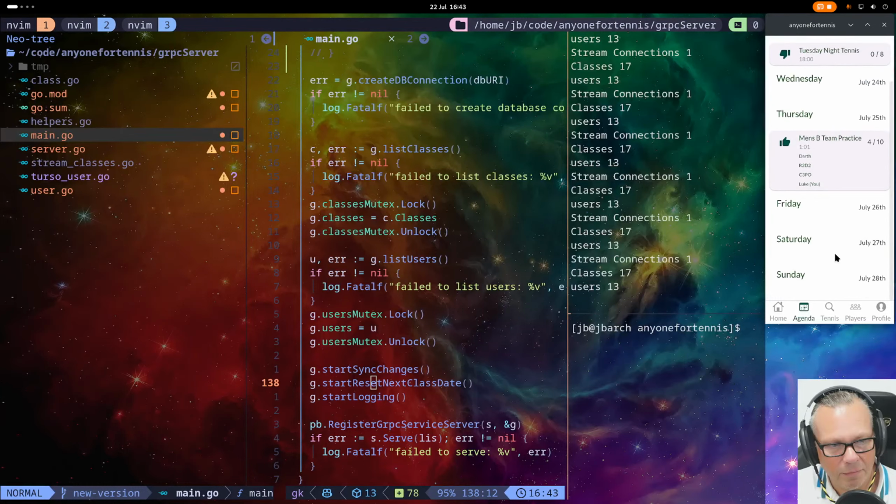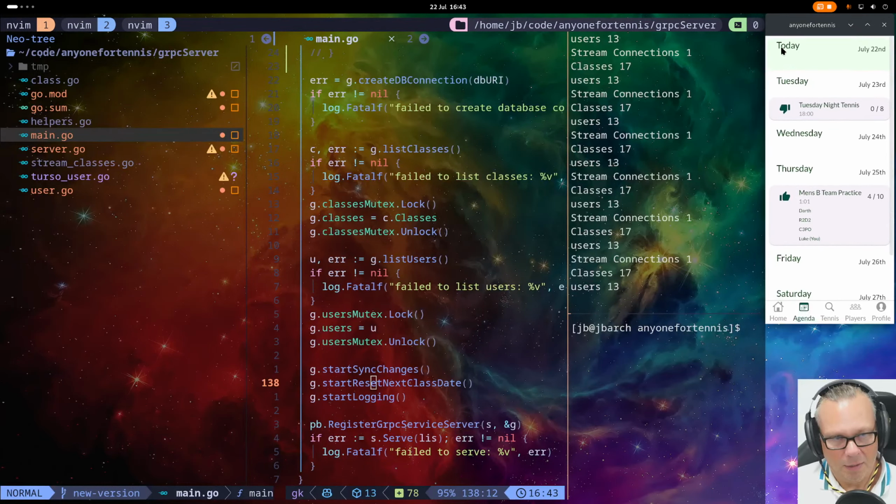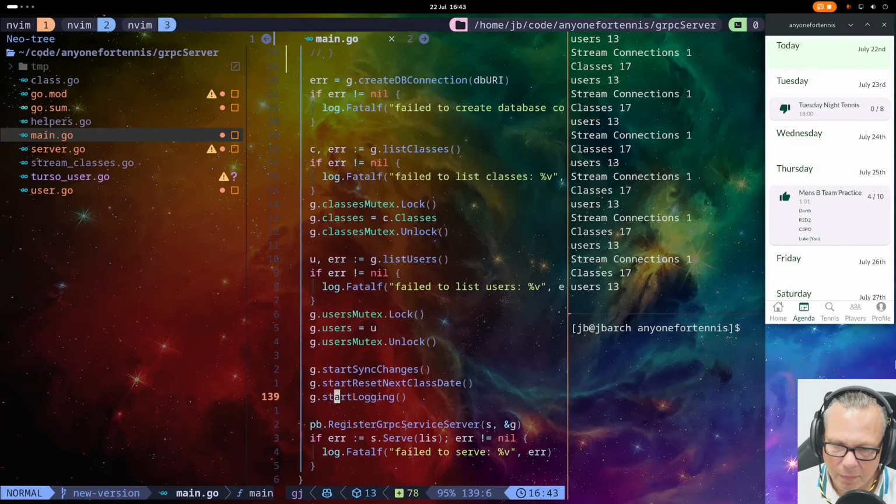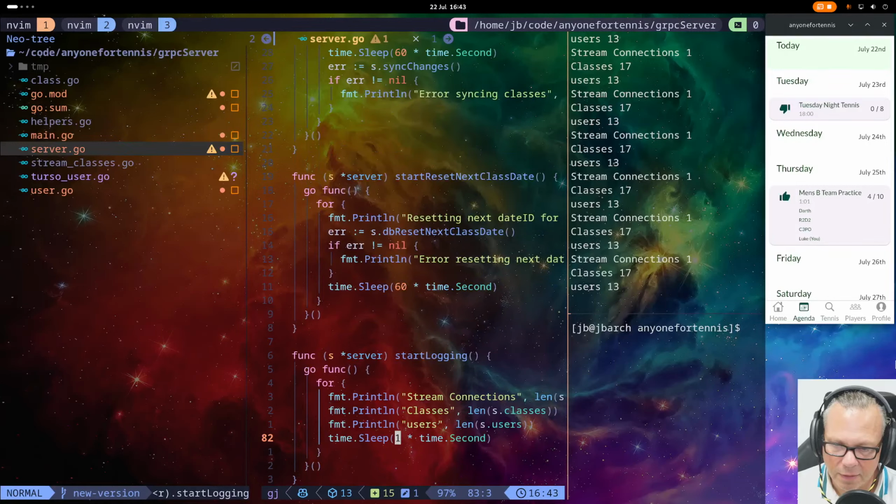Get rid of today, which is Monday. It will appear down the bottom. And then starting the logging. That's just printing out every second what's going on.